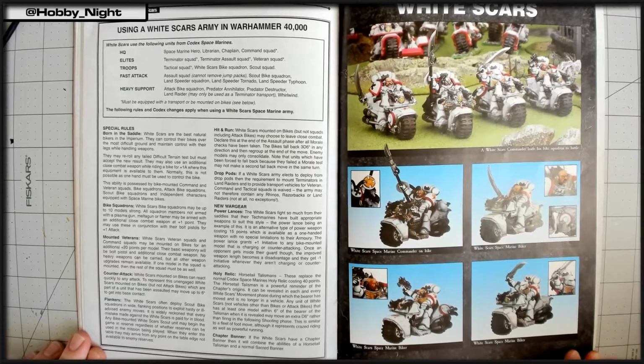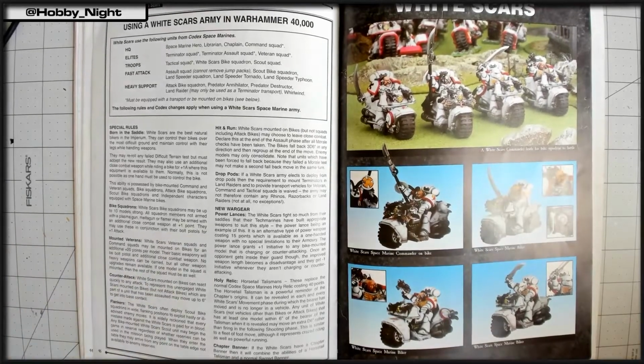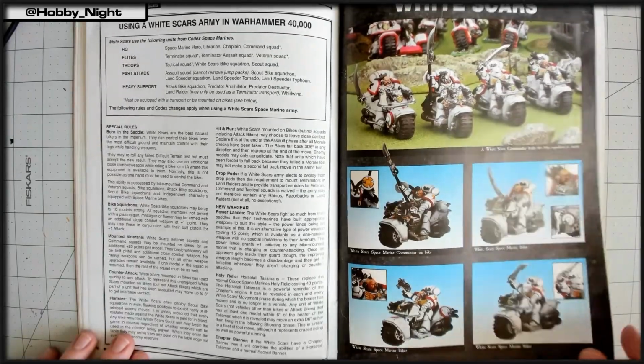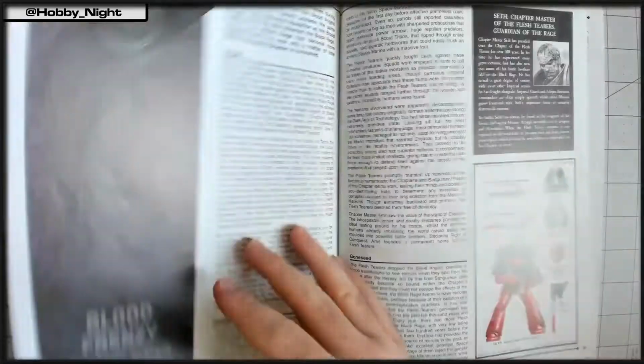Nice. No, I'm looking forward to Primaris with whatever the 2020 equivalent of a White Scar spear is. Oh my god, right? That'll be awesome. Lances, sci-fi lances. Sci-fi lances.